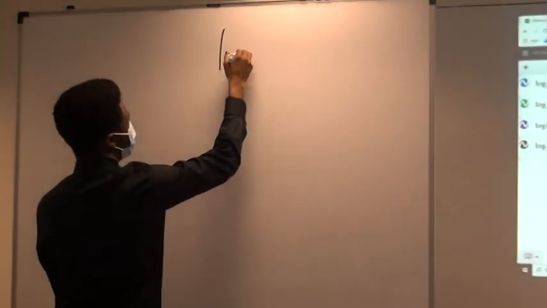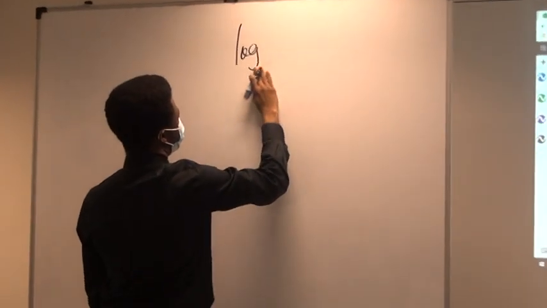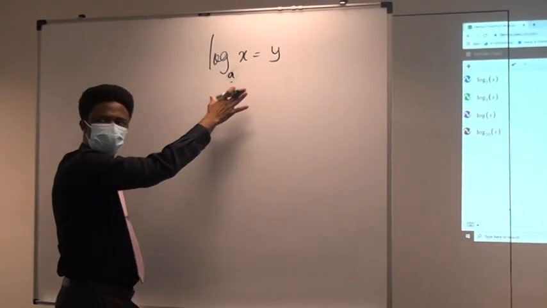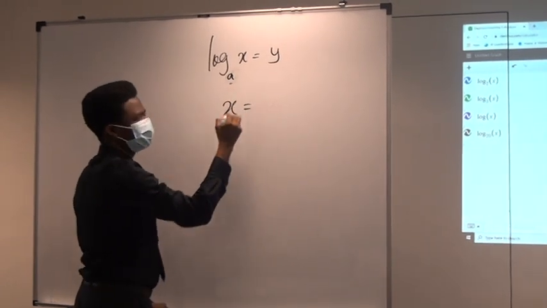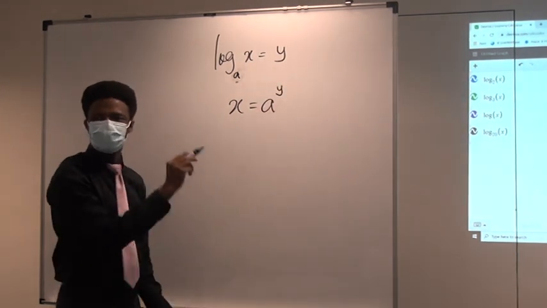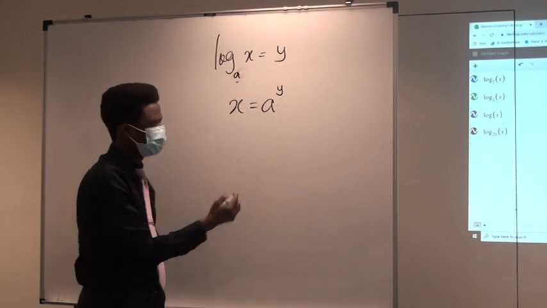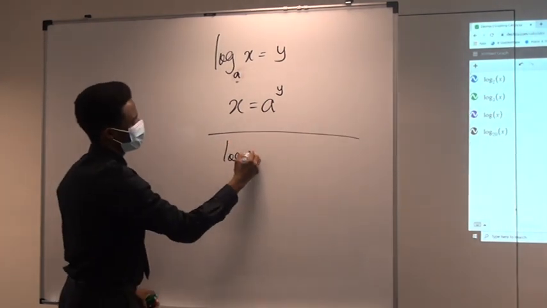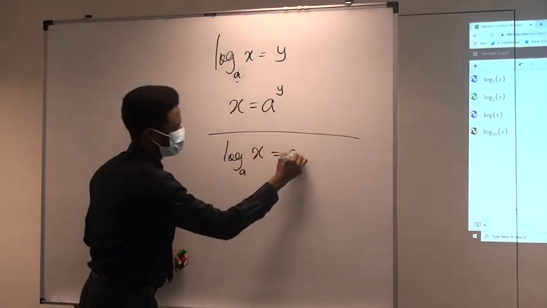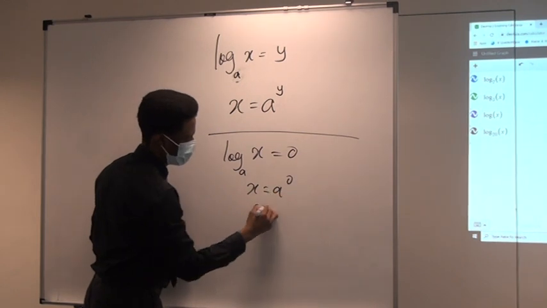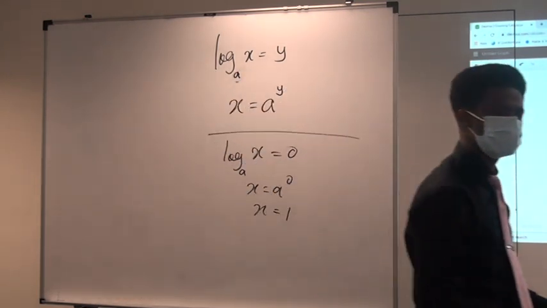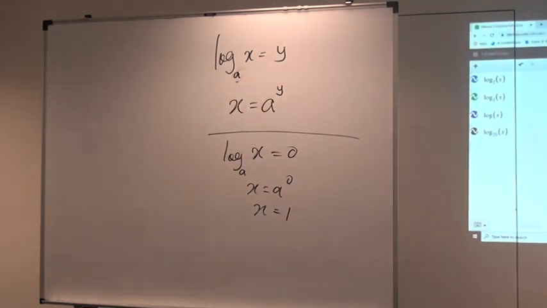This is what I'm saying. Log, the base is A. x is equal to some y. This is logarithmic form. The index form will be x is equal to what? A to power y. So at the x-axis, y is equal to 0, which means at the x-axis we are dealing with logarithm of x to base A. A changes: 2, 10, 30. It's equal to 0. Definitely x is equal to A raised to power 0, which is equal to 1. So regardless of the base, x is 1. That is why they cross. Does that make sense?